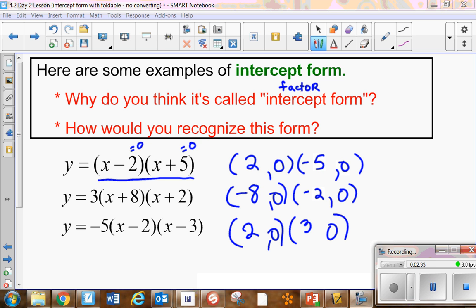Notice this, again, this negative 5 out here has nothing to do with what's in the parentheses. So don't think you have to distribute it before you find the factors or anything like that. Nope, nope. That's your a out front. Okay, so to graph from this form, you don't have to figure your x-intercepts at all, because they're staring at you. But the vertex is going to be a little different, because the vertex is not staring at me. So let's see what we're going to do next.